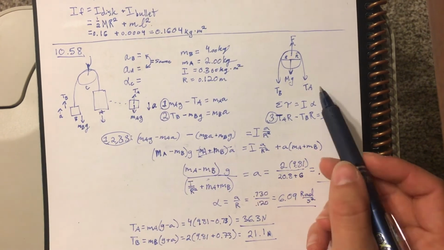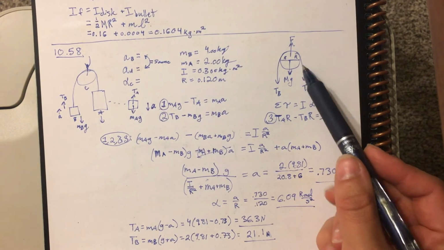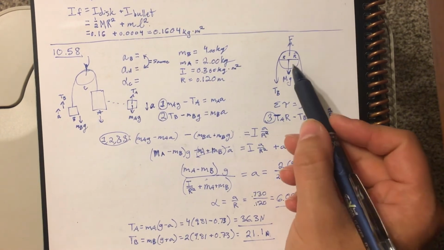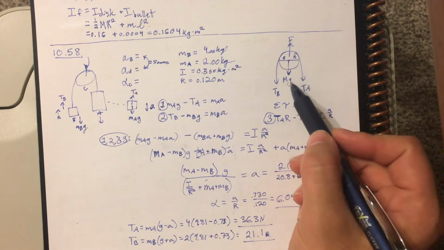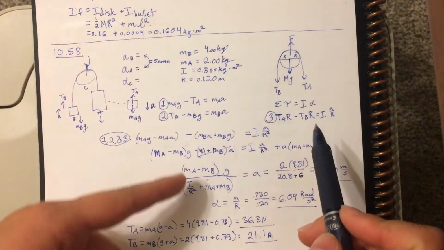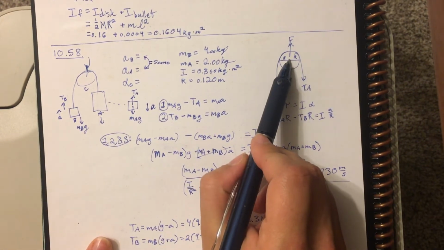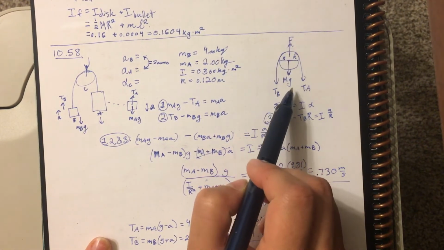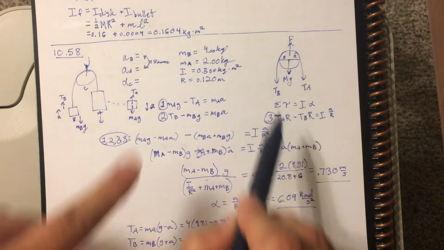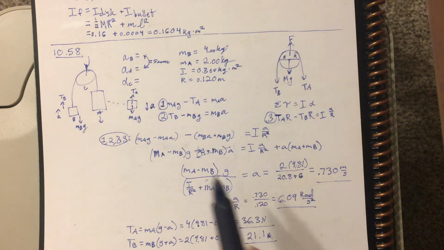And then we switch over here to this free body diagram of the circle, of the disk. And we know that the mass times gravity is going down, and the tension forces are going down, right? Because they're being pulled down by these two blocks. And then you see that the force is going upwards so that it doesn't just fall down to the ground. There has to be a force balancing it and keeping it in equilibrium.